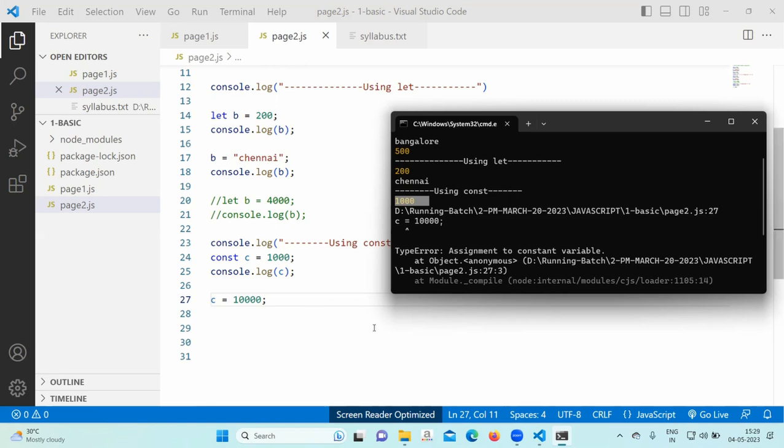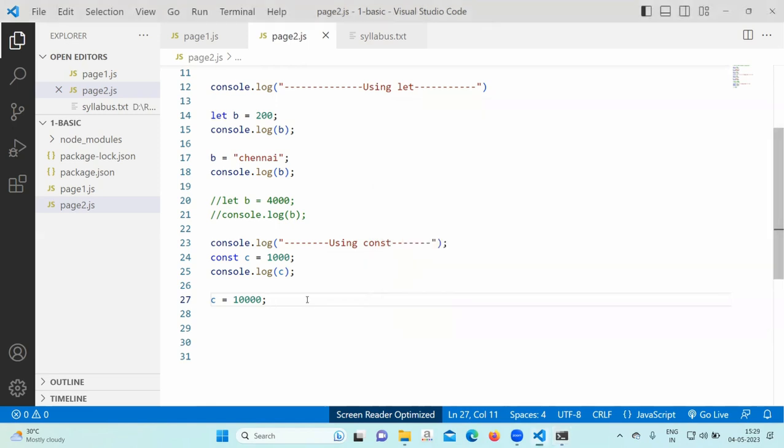Right? Now I'll help you count on the fingers what difference you saw. The variable is storing the value here, but how many ways are you able to create it? Three. What are those? Var, let, and const. Using var you created and you changed the value, and we can redeclare the variable.